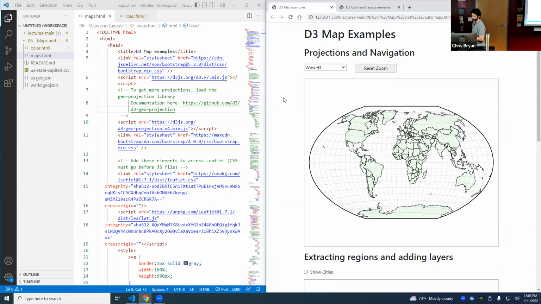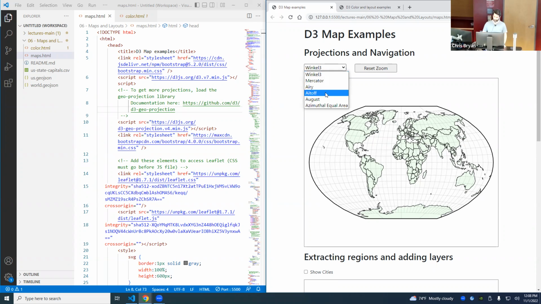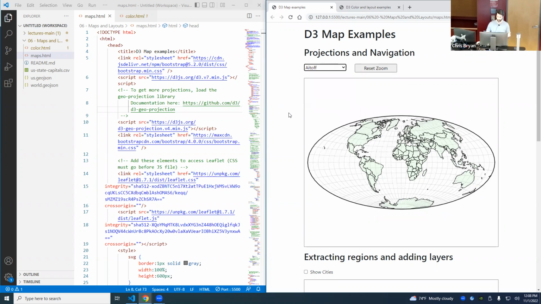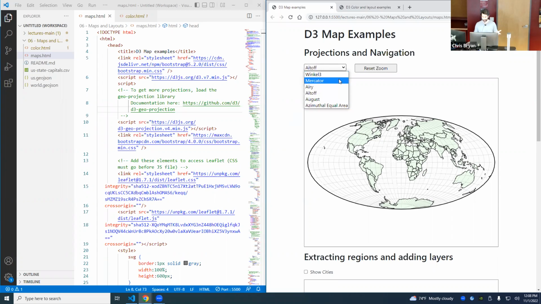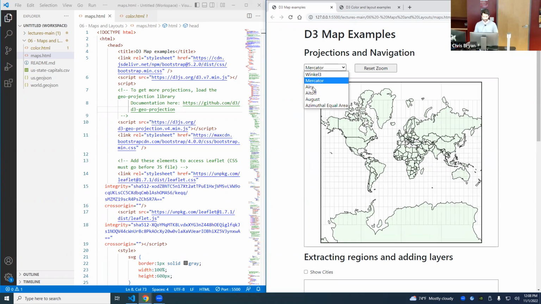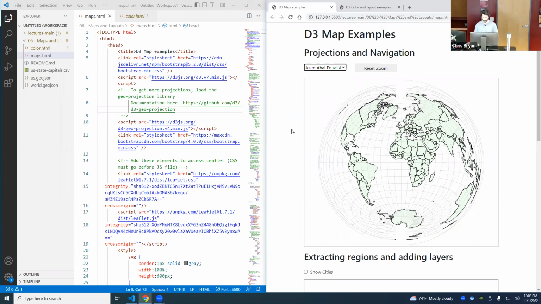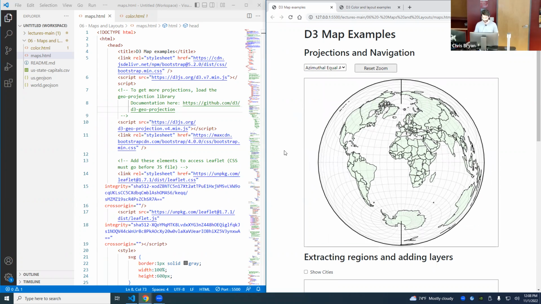There are some different examples of projections. When you're visualizing a map of the Earth, the Earth is a 3D sphere. To convert that 3D sphere into something that will display on a 2D monitor, we have to run the geographic boundaries through a projection. There are some different projections we can play with here, like Mercator and some other ones. So we're going to look at that.